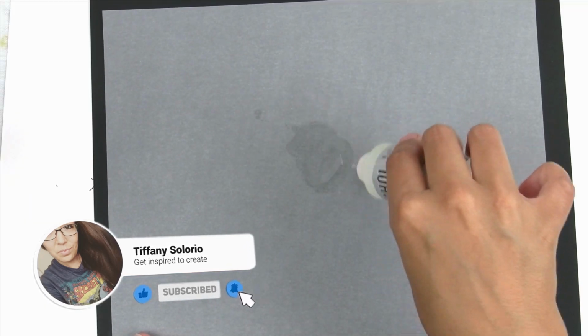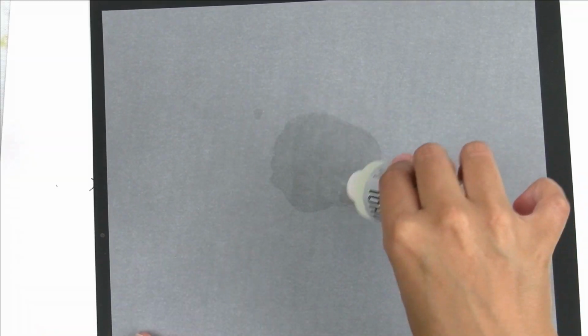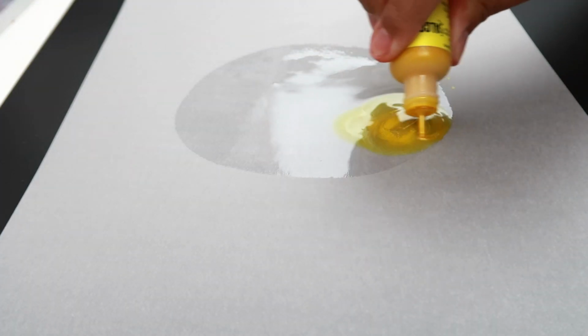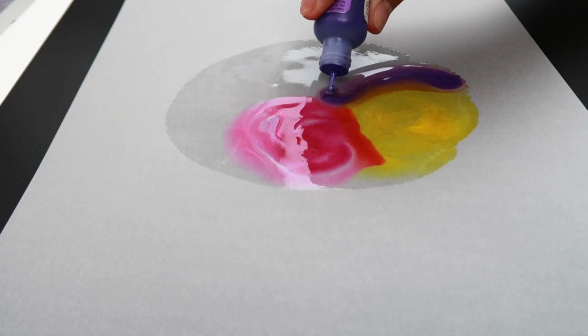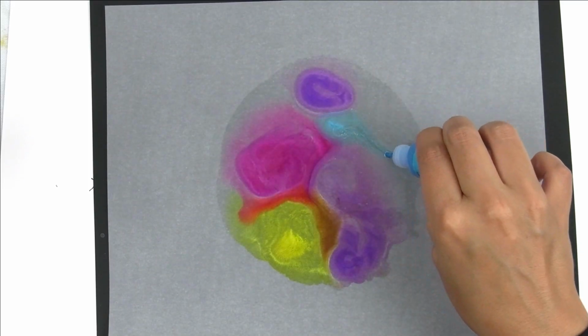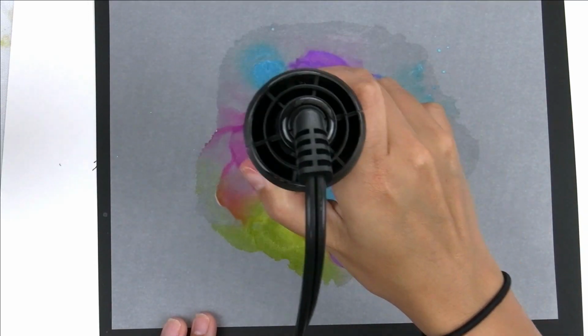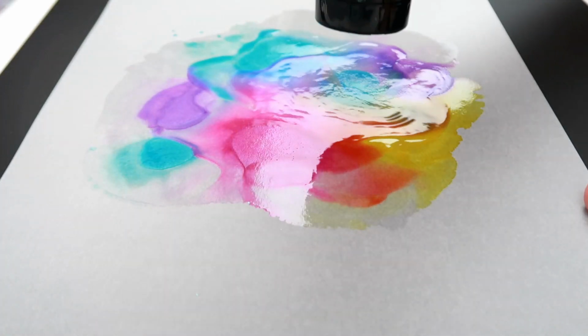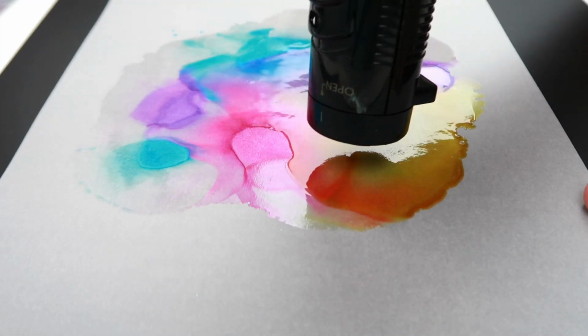The most important thing to remember when working with the pearls, no matter the surface, is you have to use blending solution. The pearls will not move around with just isopropyl alcohol. You also need to make sure you shake up the bottle to get the mica moving around. I added some blending solution to the center of my vellum, and I will add drops of the alcohol pearls on top of the blending solution.